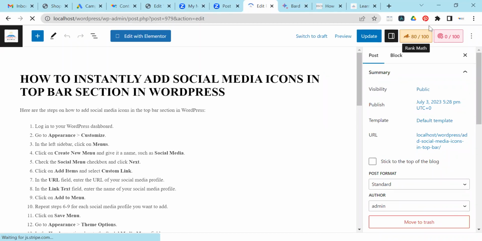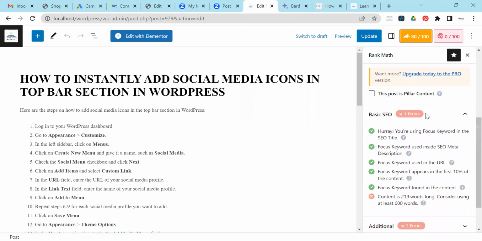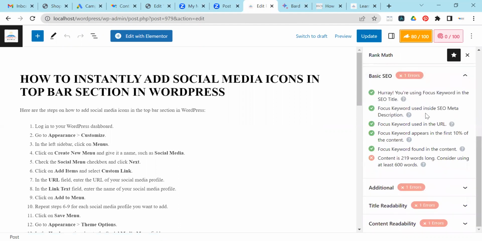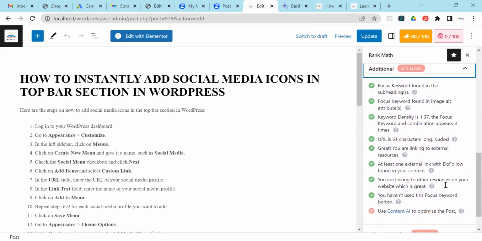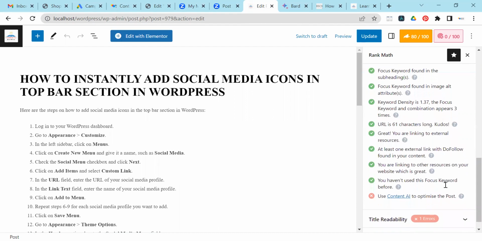Oh, now I have 80. I don't know if it has fetched the alternative text or what. Let's confirm. There is alternative text.